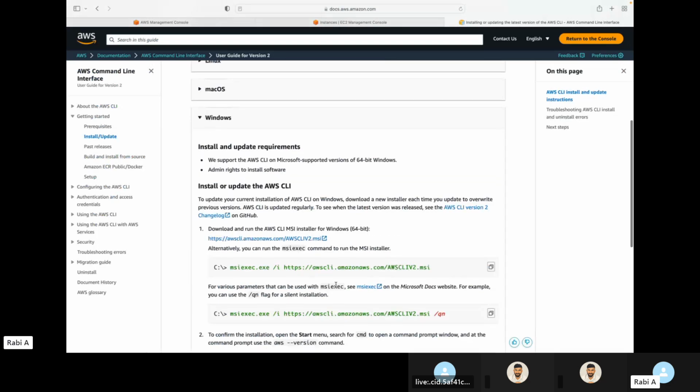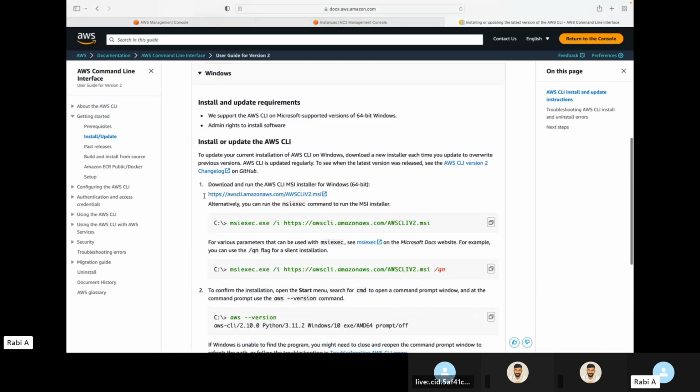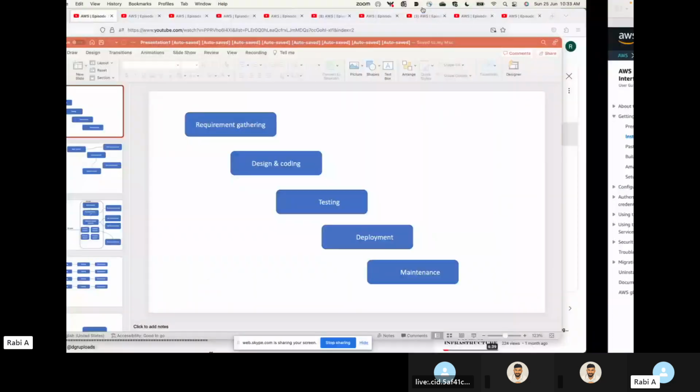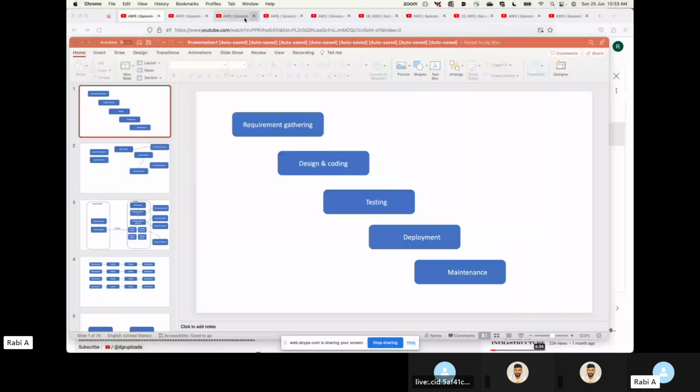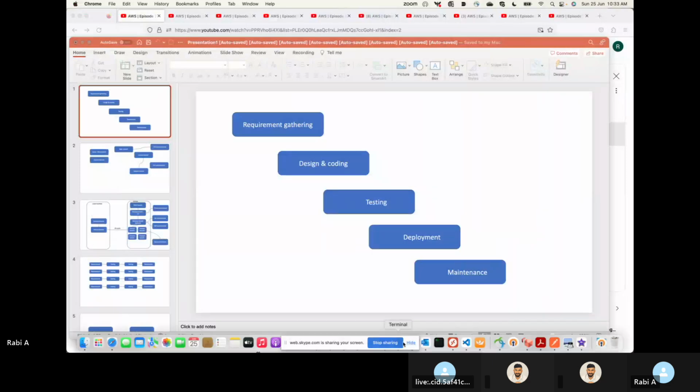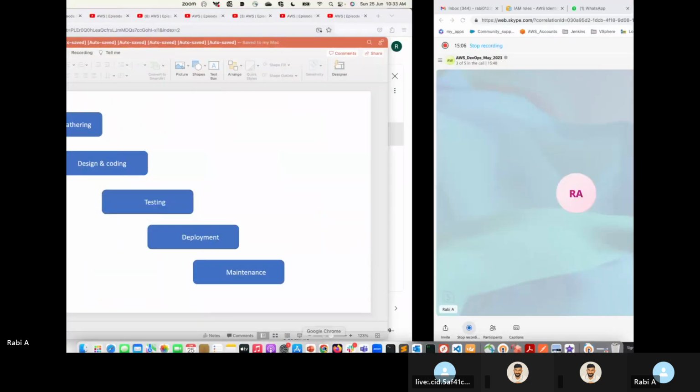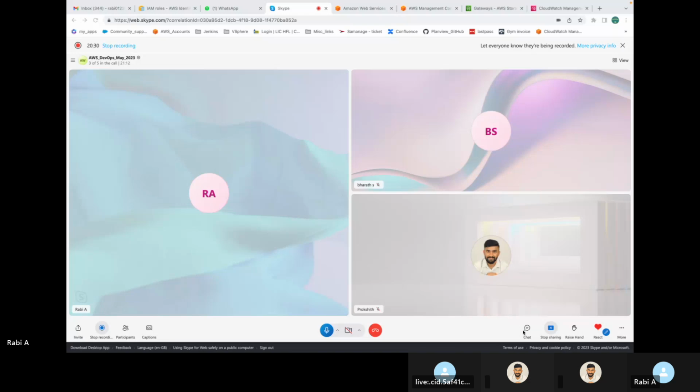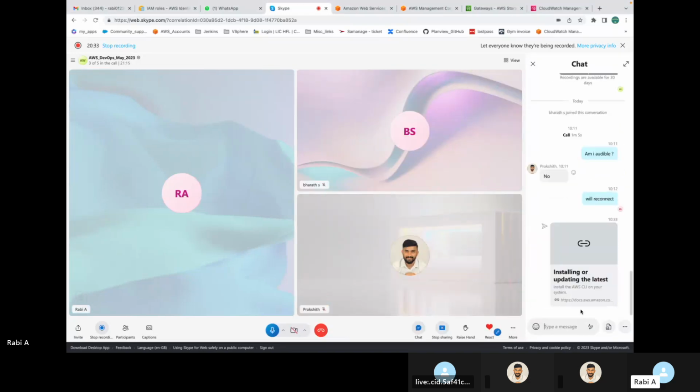Here you should have an installer file that we can download and run, which will install the CLI for us. You can just follow this, which will help you install the CLI. That will be your step one.